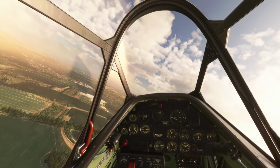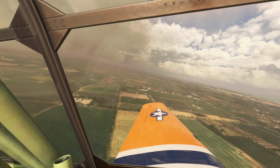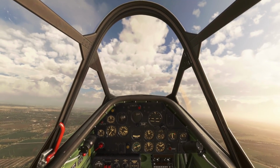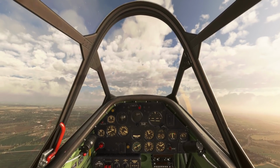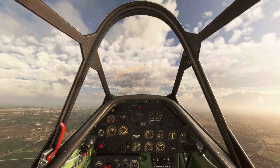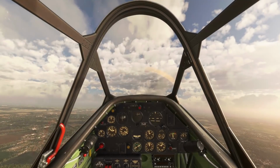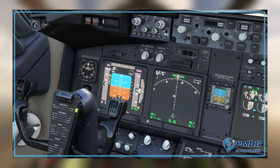There have been a few people, and to quote Robert, he calls them drama llamas, who have thought that PMDG are stopping development on all Microsoft Flight Sim products, or use it as an excuse to show why you should put no time and effort into Microsoft Flight Simulator and purely focus on X-Plane or P3D. Every person that says something like that, either the latter or the former, they're completely wrong. It's just a bug that they've got to work around, and they rely on Asobo to fix it in order for them to work around it.